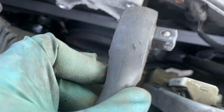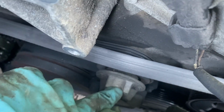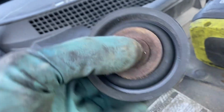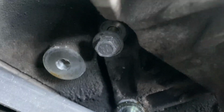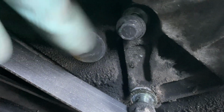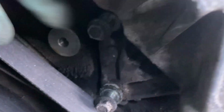So you got to take your half inch drive, put it into the tensioner, and move towards the cabin, so you could take the tension off the belt and just release it, just move it underneath the pulley. That's what I did there, so I can expose the bolt a little bit more. Once you take it off, you'll see the last one, which is right there. So you see, I bagged it out a little bit so you can see right there. It's literally right there. So this hole is where the pulley go, and then this one is where it's high in the last one. So this one and the one at the bottom, you just pull these two out.